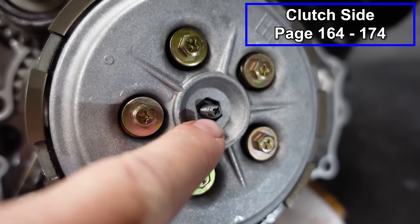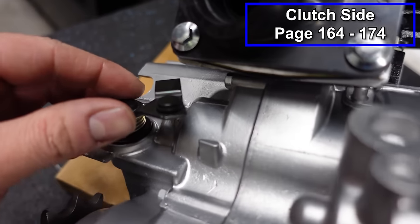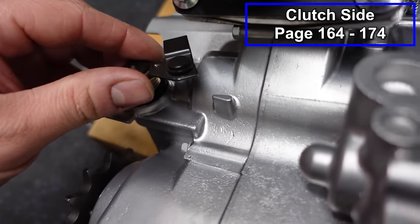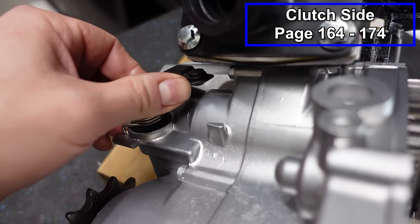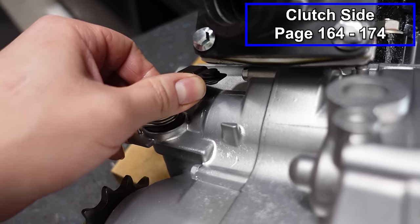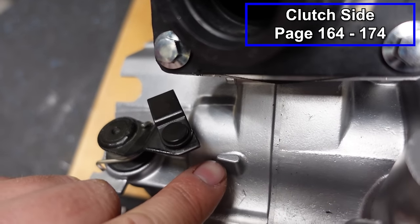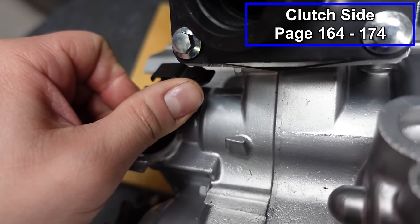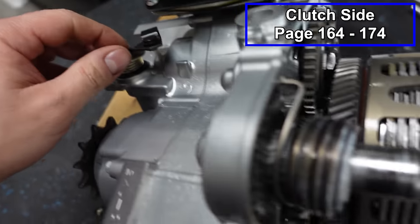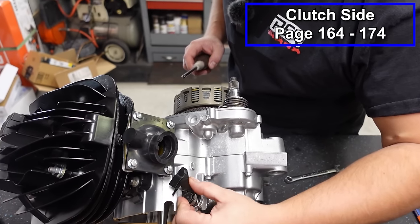All right, guys, now we're gonna adjust our clutch free play using this little Phillips head here. Basically, with our clutch arm over here, you can feel where the clutch engages. So when I press down, it's not engaging until way up here. So that's not right. You want this little arrow here to line up with the arrow on the case. You want that to be where it engages. So you can see we're way off, and I'll show you in a second what spinning this does and how we want to set it. Okay, so here's our clutch actuation arm.